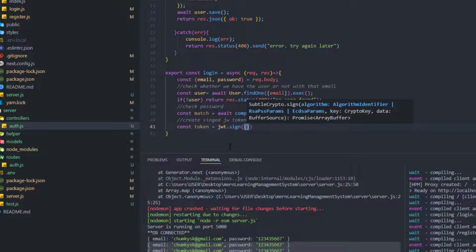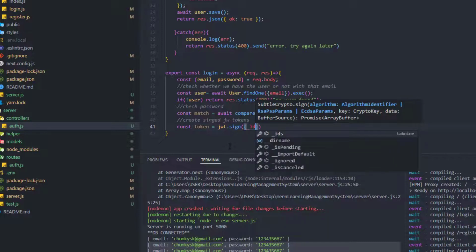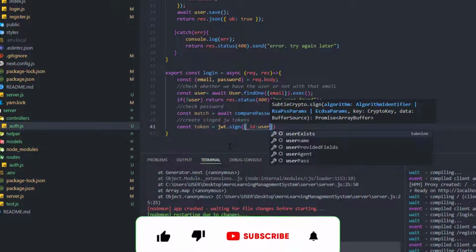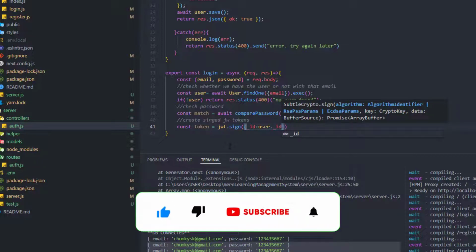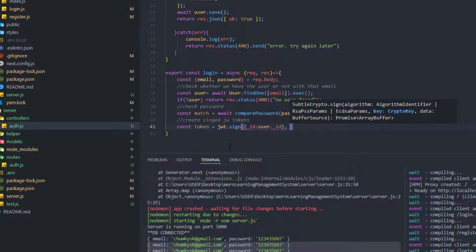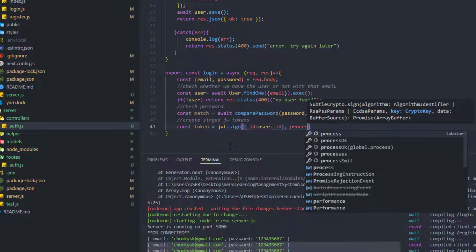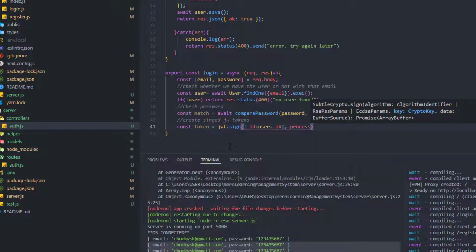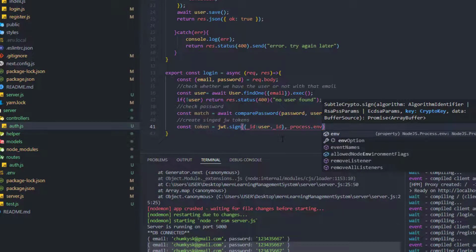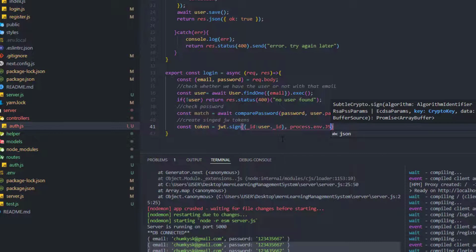Give it an ID, so ID will be user._id, and we need to give a secret, which would be process.env.JWT_SECRET, as we are using environment variables.